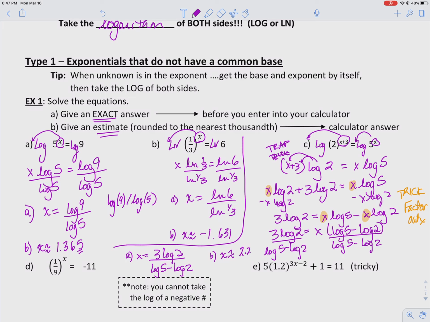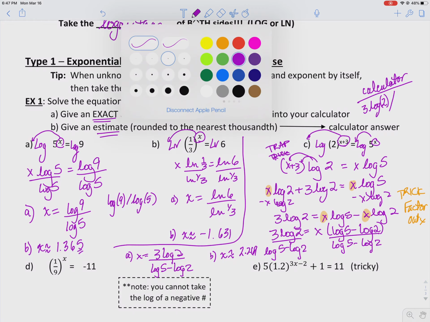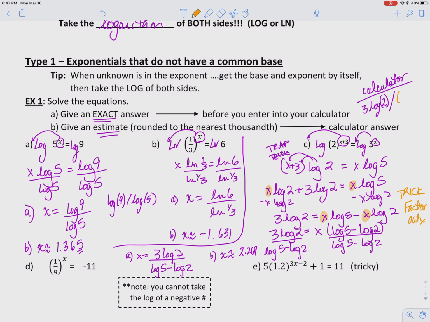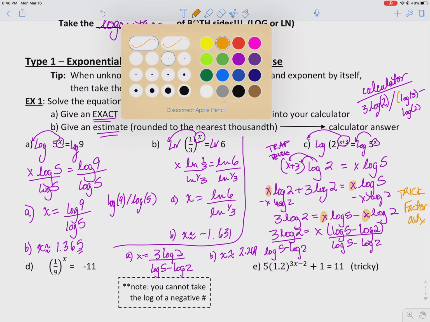2.269. To get that, you have to put this into your calculator very carefully. So I'll write it up here, calculator, very carefully. You're going to put 3 log of 2, and again, you got to close that parentheses because they'll put the parentheses, then put division, and then here's what you got to watch out for. You've got to put that parentheses in there. Log of 5, and they'll have the parentheses, and you'll close it, minus the log of 2, and they'll put the parentheses, so you got to close it, and then close that parentheses.